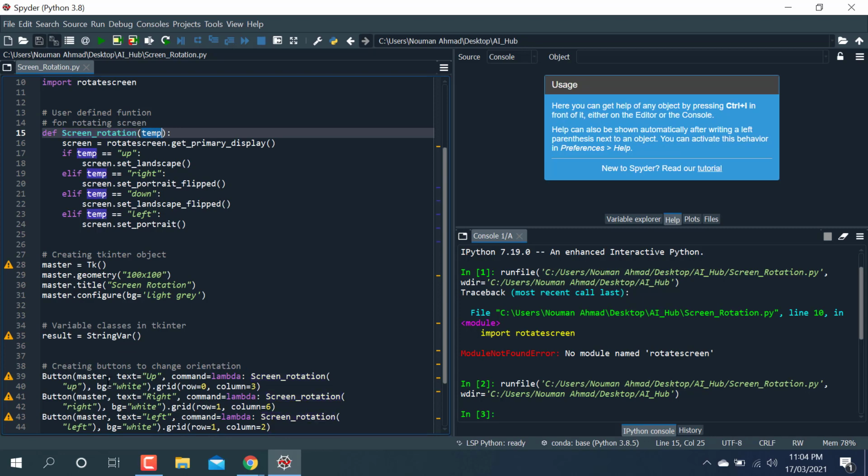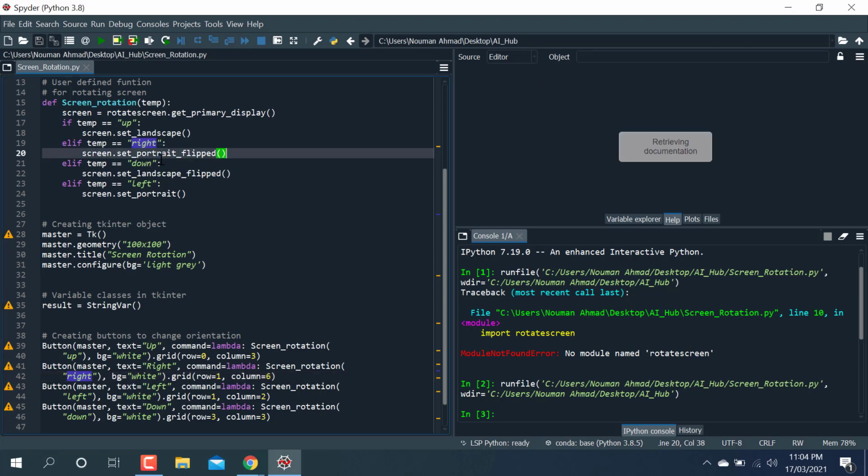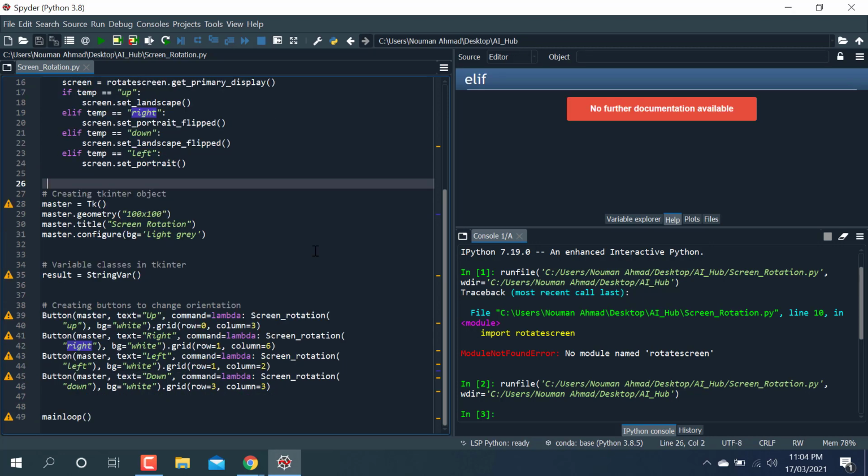Temp will be up, the background of this button is white, and with grid, it will show in row 0 and column 3. For the next one, temp is right, so it will pass the right argument, and right will call this function. If this matches this function, it will call this one, and so on. The next one is left, and the last one is down, which will call the down option.